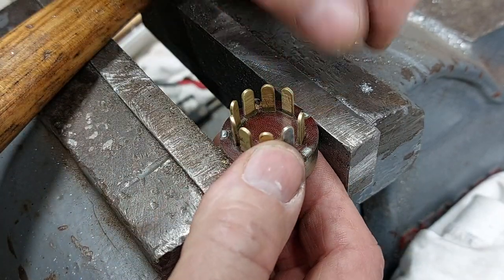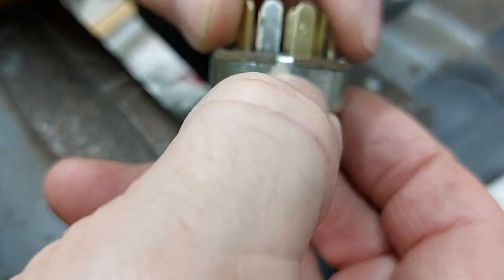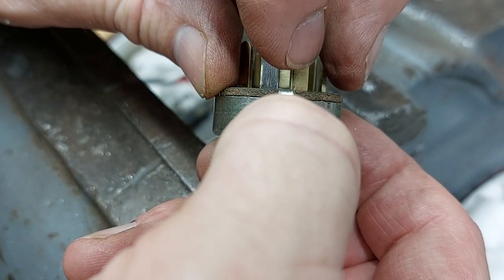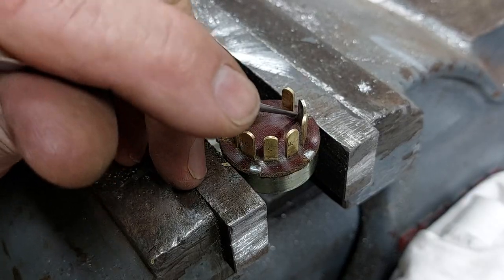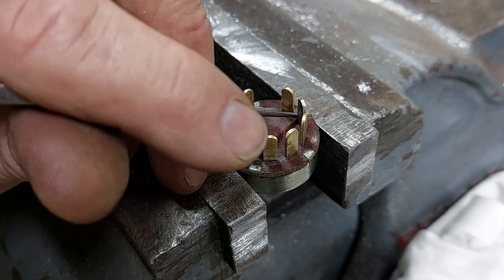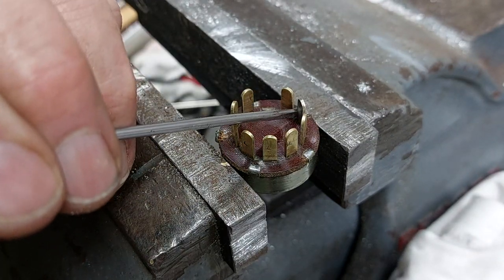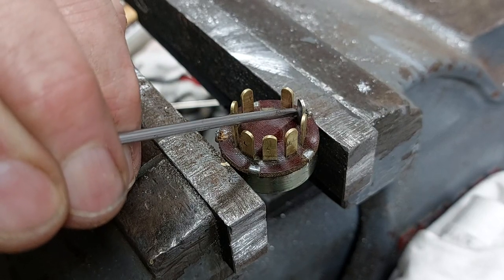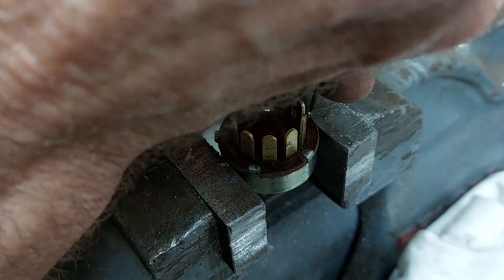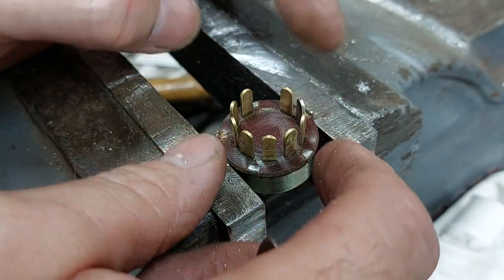I've clamped it in the vise with the jaw a little bit below the edge of this tab to allow it to bend out a little bit. You don't want to put it right there and then try and force it up. Little scriber just to get it going. Screwdriver, persuade it a little bit more. And a pair of pliers to try and straighten that top bit out a bit, so not all the bend is happening on the lower edge. There you go. I think that will get that out.